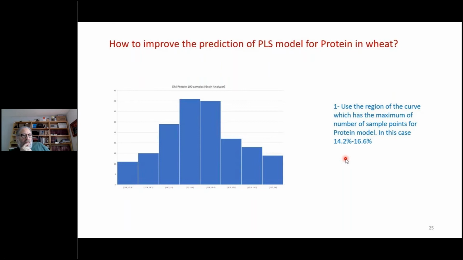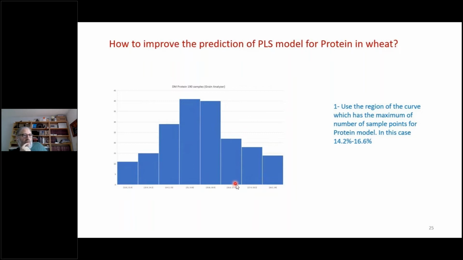So one reason is if you plot the histogram of the number of points in different ranges. In this case, you see the protein. This is the protein range, and these are the number of samples. So we don't have an equal number of samples in each range. The maximum number of samples are between 14.2 to 16.6, something like that.